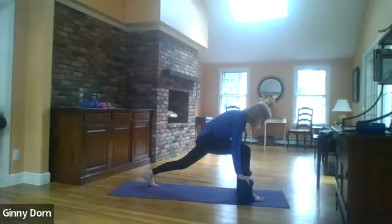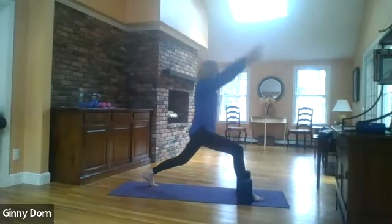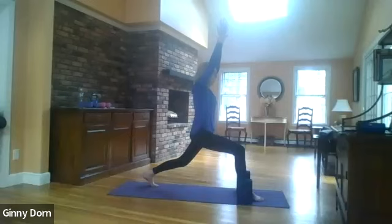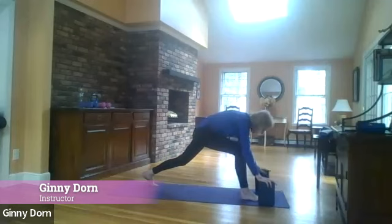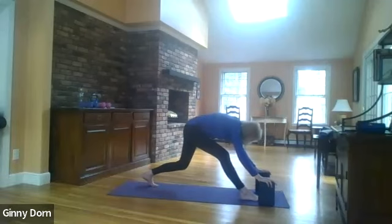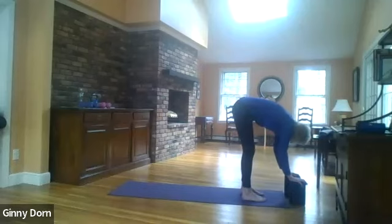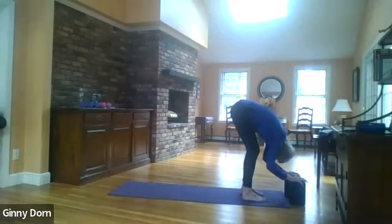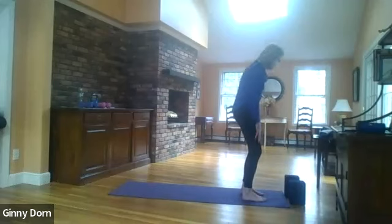Now slowly, again, you can step your back foot in if you want it to be on the floor. If not, you can keep the toes curled. Bring your hands to your thigh, and then reach your arms up for crescent lunge. Bring your hands to your blocks, walk the blocks forward, step your left foot up to meet the right, and into forward fold. And then slowly roll yourself up, come up to standing.